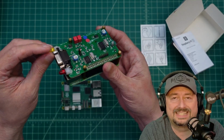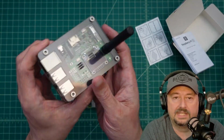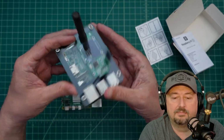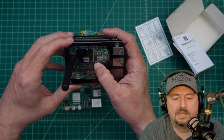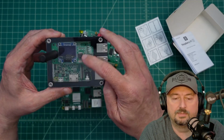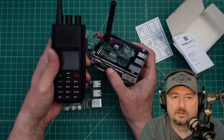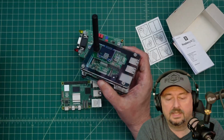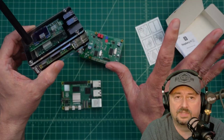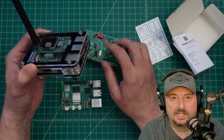and then your computer can do various things. Here is another Raspberry Pi 4 that is attached to an MMDVM hat. And that is a multi-mode digital voice modem. That's what it is, MMDVM, multi-mode digital voice modem, which allows this thing to receive signals from a DMR radio like this one. And what it does is it takes that and translates it through the Pi and transmits it over the internet. And you can talk to people on the other side of the world that have a similar configuration.